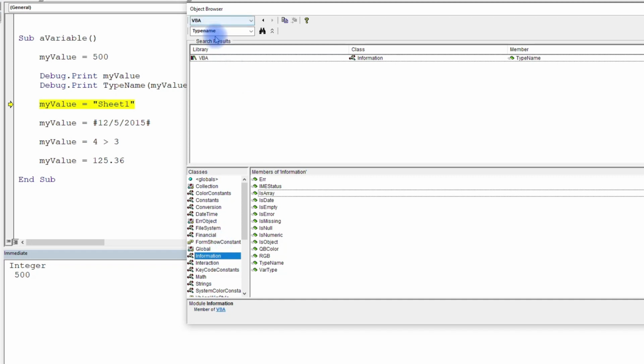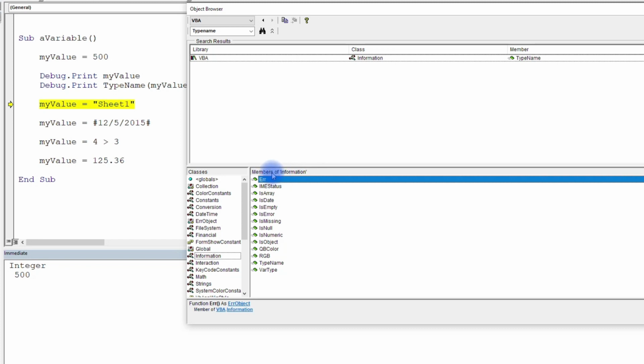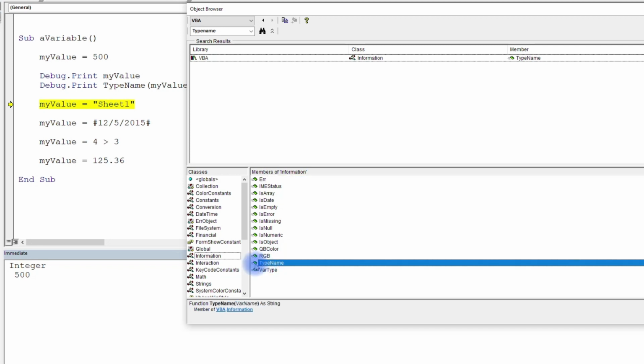So this is our library, this is our class which is defined inside that library, and these are the members or the functions or methods or properties which are defined in that object. This function is technically called a method, but we can call it a function also. We can use it as a function and it returns the type of that variable.